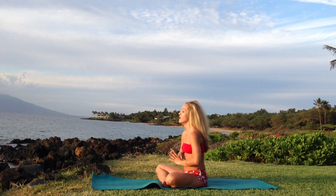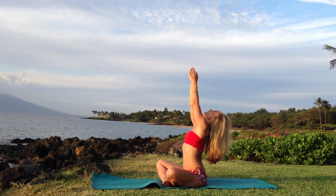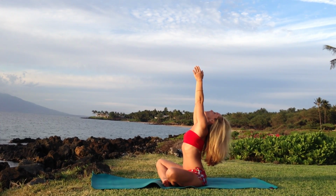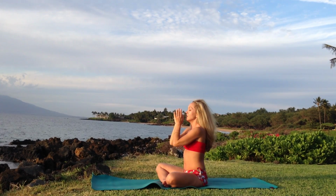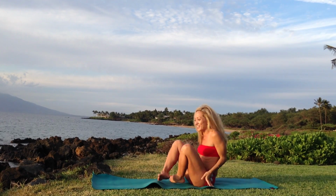Let's do that one more time. Hands in prayer at the heart center. Flow through with the elbows together. Inhale, rise all the way up. And exhale, let yourself flow all the way back down. Now, if that was easy for you, then the next step is to try that from standing. So let's give that a try, okay?